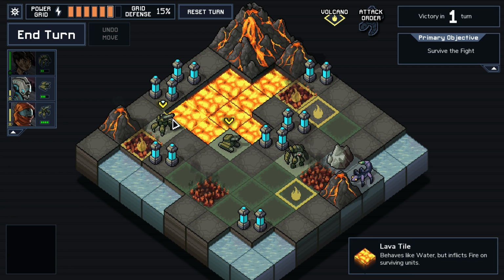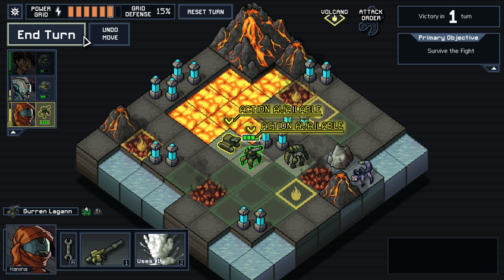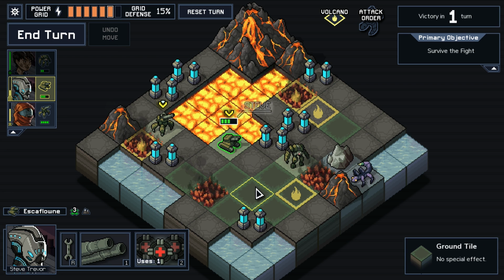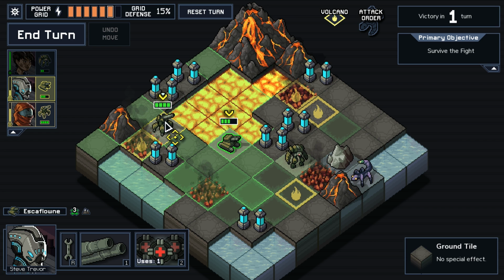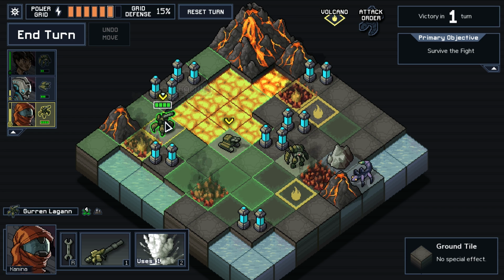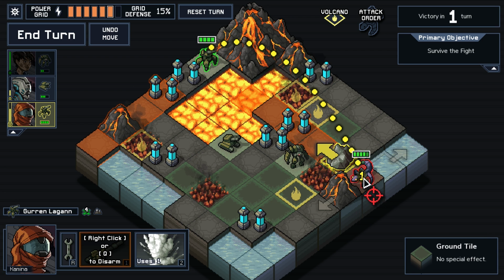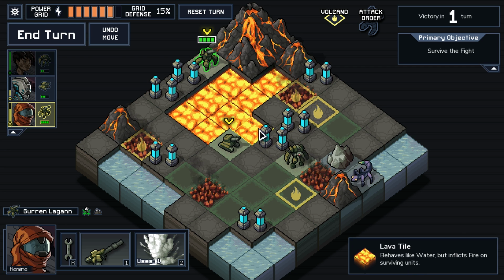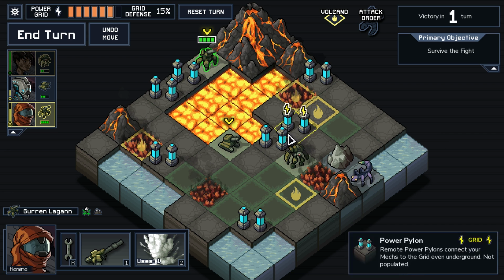I can't... Unfortunately... I can't get to this guy. But, like, it's not so bad. I could do something like this, and get a little bit of damage in there. But if I could have attacked anywhere on here, then we could knock him in, but can't make it happen.